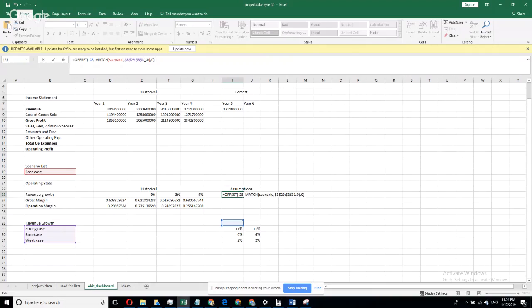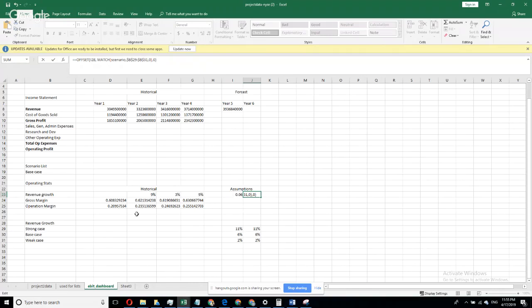I think we're good. And then here we want the same thing, but for column 1. Here's the same formula, but this is where we were.